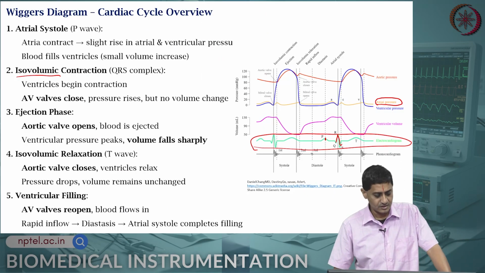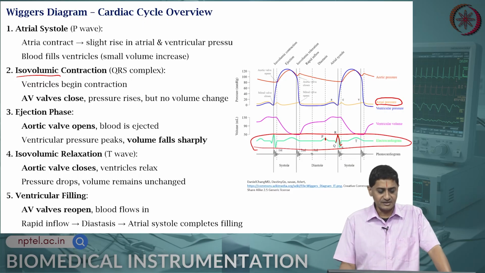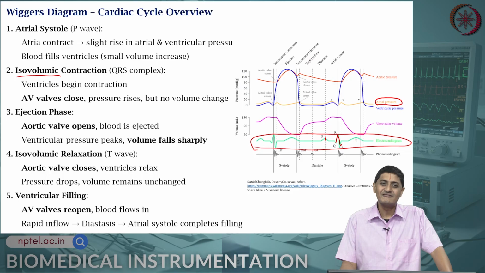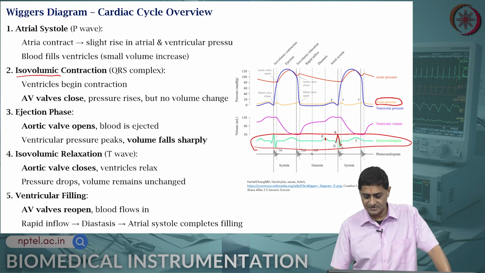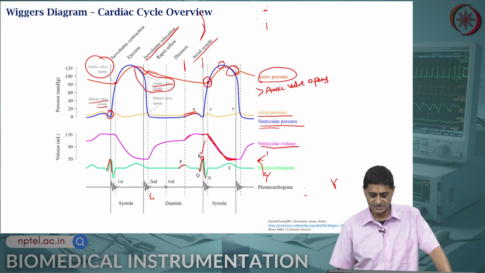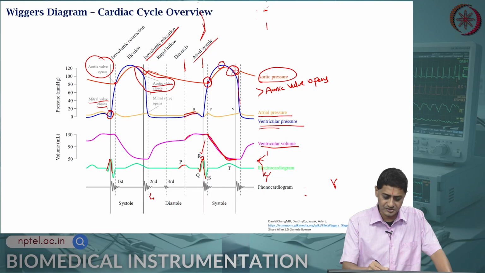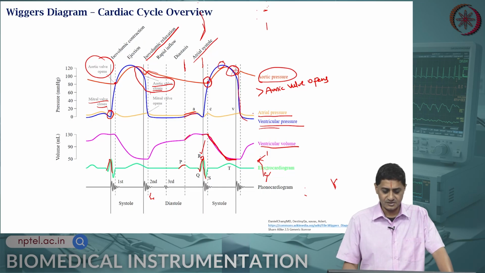Now, that is the T wave. The QRS wave essentially precedes the ventricular depolarization and the ventricular contraction, and then during isovolumetric relaxation you have the T wave, during which the aortic valve is already closed and the ventricle starts relaxing at equal volume, the same volume. Pressure will drop substantially. See, there is a substantial drop in the pressure, right.